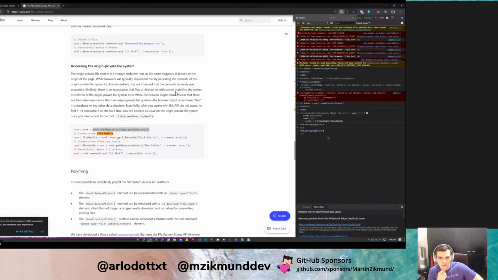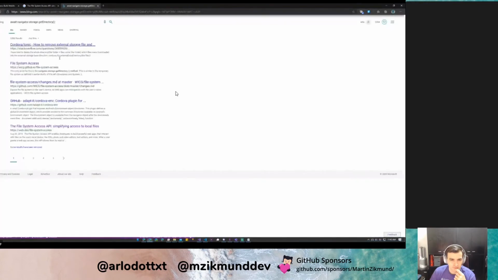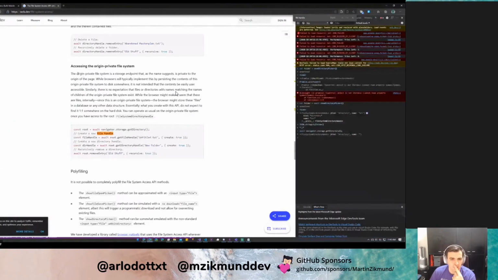But what about this other API that we just used? Wait, that's weird. Well, actually, maybe this is... No, it seems to be a native thing for this API. Oh. The origin, it's an origin private file system. Okay, so it's something else. That's only for the page, like a private storage. Yeah, but I think it's probably on purpose because you don't want to let another domain have access to a stored file handle. That's fine. So we can just do something nonsensical.